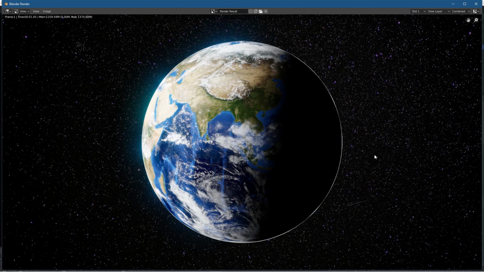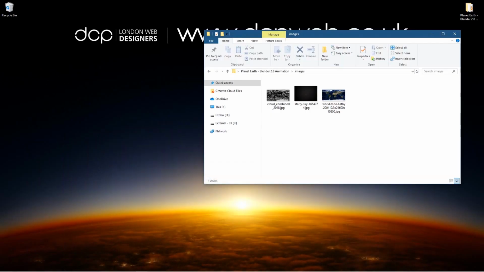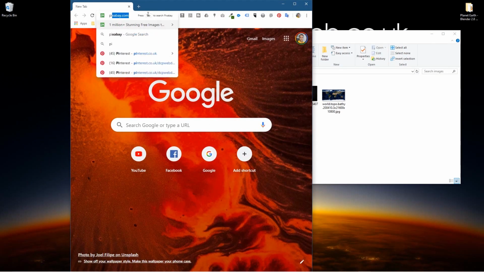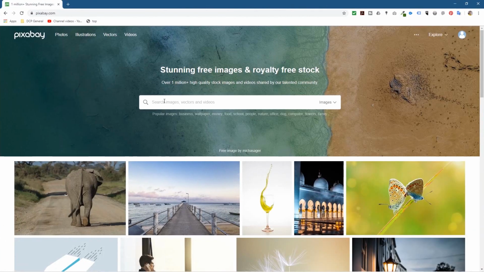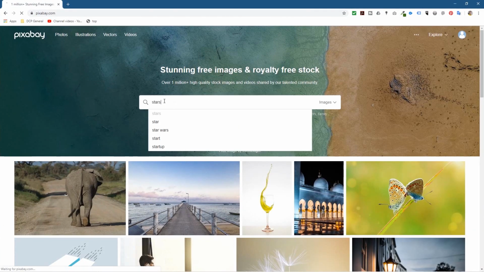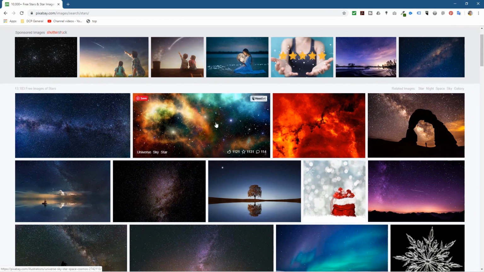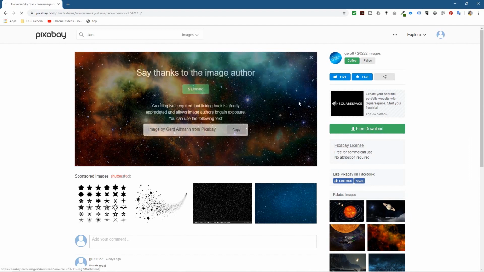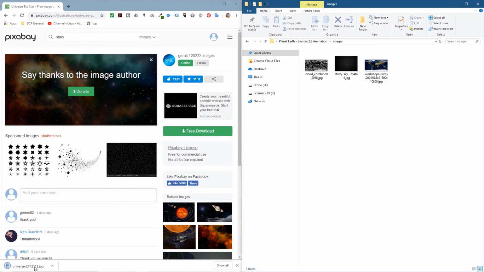You can choose a different background if you like. Let me quickly show you that. So if you want to change the background, you can just go back to Pixabay and type in stars again, and you can find a different background. Let's say this crazy colored one. Let's go here, download the largest version, and we'll drag and drop that into this folder here, and it's called Universe here, right?